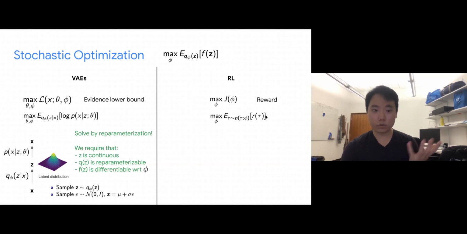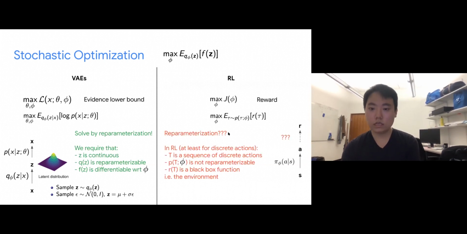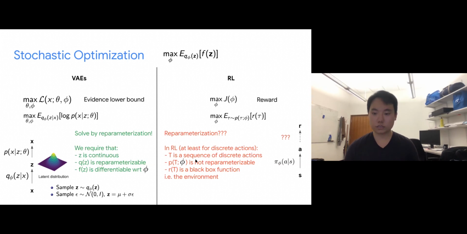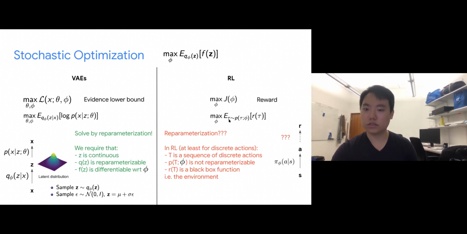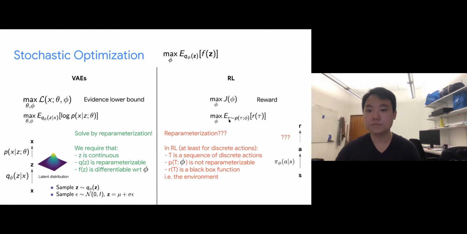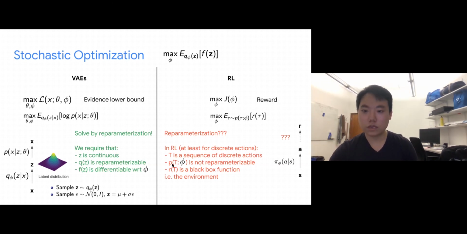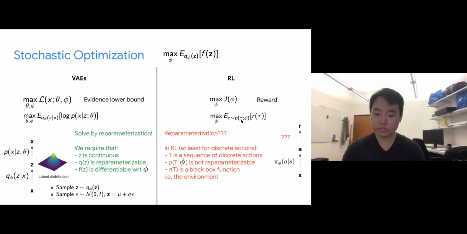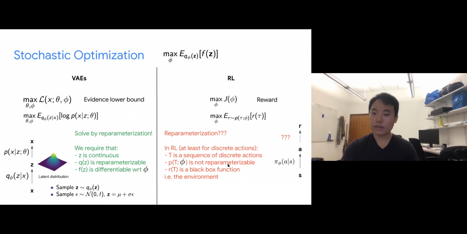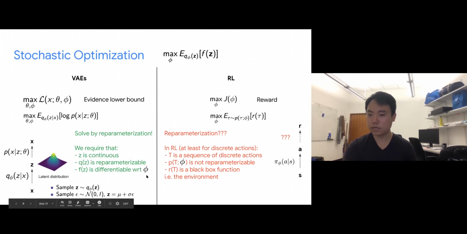So what is different from reinforcement learning? Why can't we use reparametrization? In RL, at least what we've seen, we have a set of discrete actions, instead of z being continuous. Our trajectories are now a sequence of discrete actions, given state, that you take. So we no longer have this property where the things that you're sampling are continuous, which is kind of bad. Another big issue is that the probability of your trajectories given your current policy is also not reparametrizable, and that follows from the same argument that now tau is a set of discrete actions. So your p, which is basically your policy, is going to output a multinomial over your possible actions. That is not reparametrizable like how Gaussians are. So that's also a big issue.